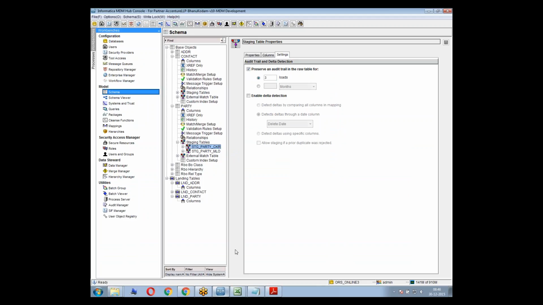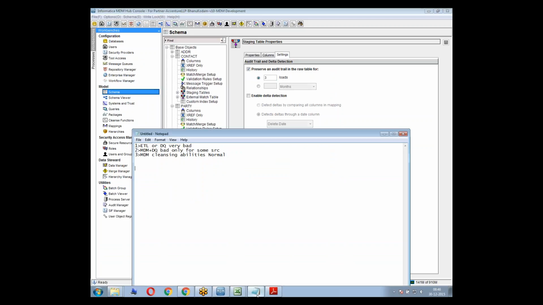So this is a small limitation, not only for this tool. Remember, versioning is not there for any MDM tool in the world. If you go to any MDM tool, you will not see versioning because you do not need the concept of versioning in an MDM tool. In an ETL it becomes mandatory because the changes are very frequent and you need to backtrack, so you need to keep the old mappings, old workflows. But in MDM there's no need of that. That's the reason why no MDM tool, not only Informatica MDM but most MDM tools like Siebel, provide any version management.